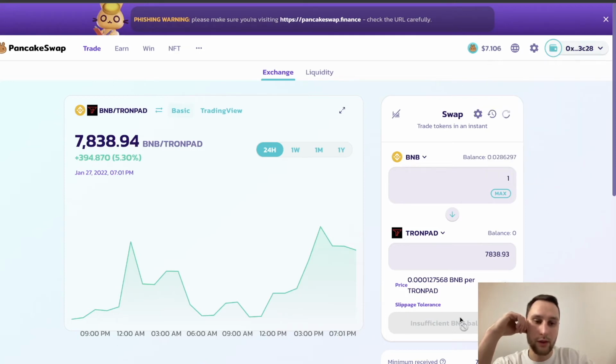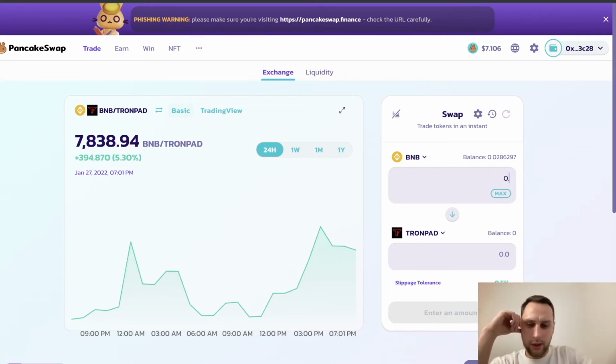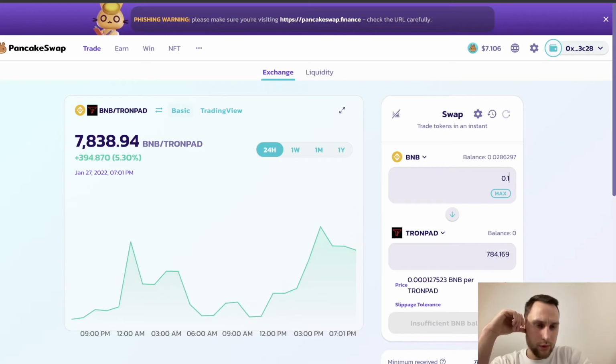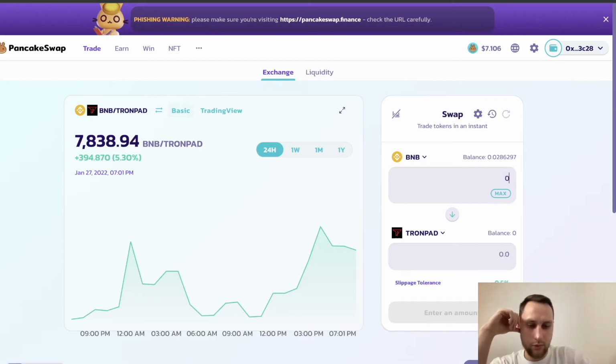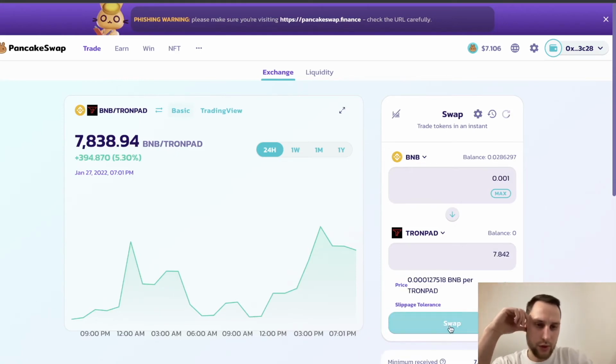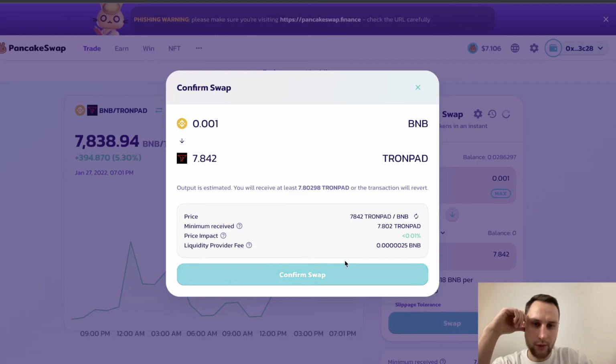And you click swap. In my case, there is no insufficient balance because I never filled it, but let's try out of curiosity. I should have a little bit, right? Do I not have a little bit? 0.001. Yeah, so you just click swap, and you confirm the transaction, and that's it.